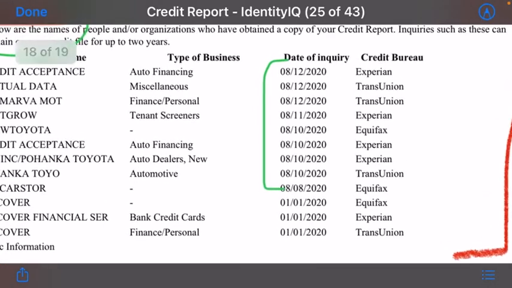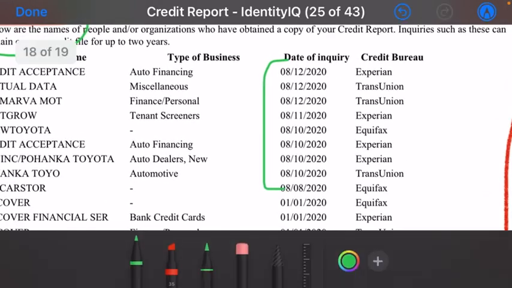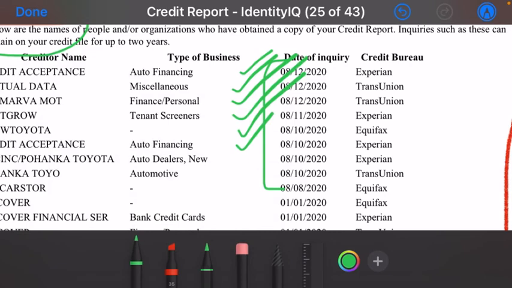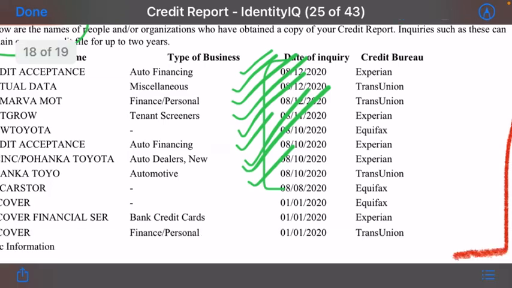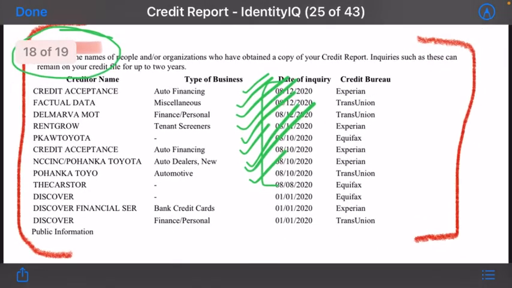Cause you done asked one person for money, 2 persons for money, 3 people for money, 4 people for money, 5 people for money, 6 people for money, 7 people for money, 8 people for money. Nah, you almost asked 9 people for money. You get the gist of that. You asked 9 different people for money, and you're asking me for money now too. You know, that's how it looks. You feel me? That's how you gotta understand. That's how businesses look at it. That's how banks look at it. That's the real whole gist.